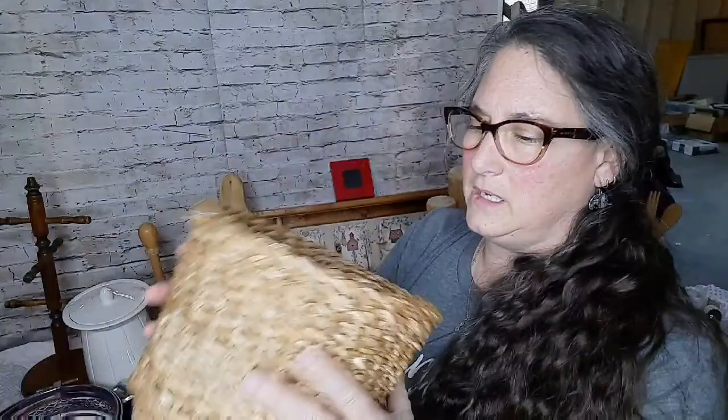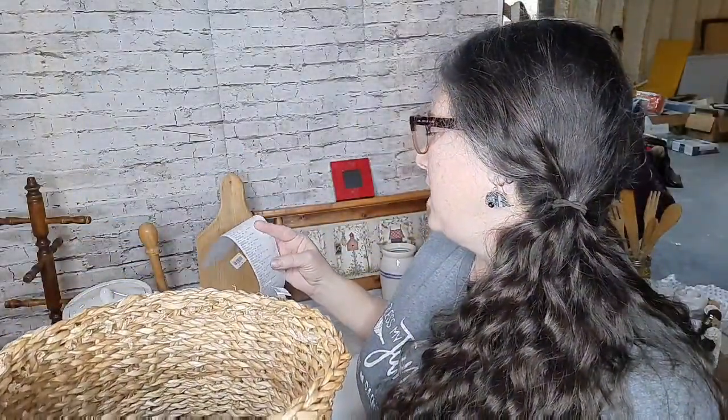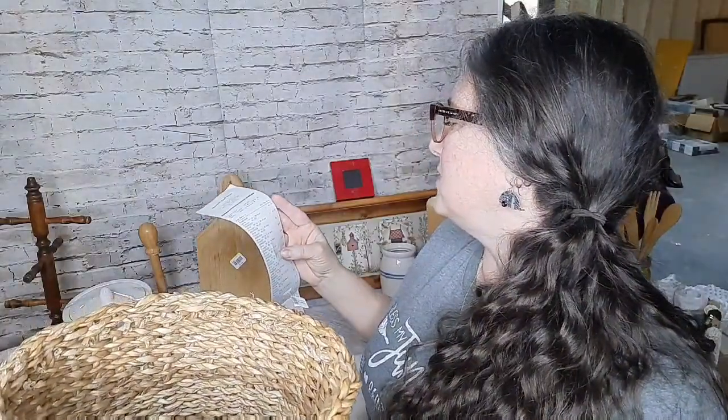So this basket's just a good, sturdy, big basket. You know, it's a little flexible, but the trend on everything right now is the half white. So we're gonna give that a shot where it has that dipped white look in there. And let's see, this basket would have been $1.99. So this was $1.79, wicker basket, $1.79. So it's a good size. I mean, we've got Easter coming, so people are decorating with baskets right now.